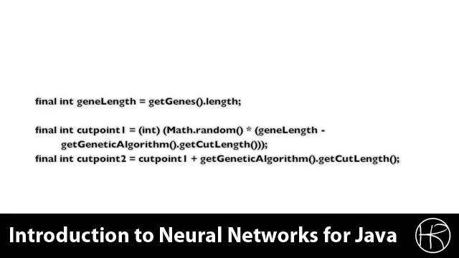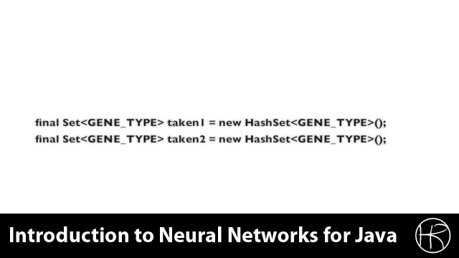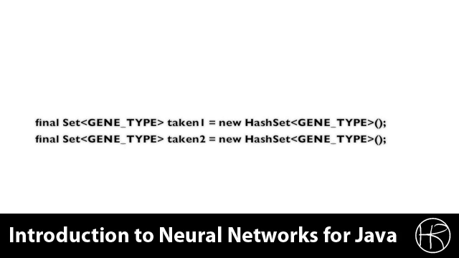The rest of the code and the mate function will assemble these in the correct fashion. As we prepare to assemble the two offspring, we create taken one and taken two. These sets allow us to ensure that a gene is not repeated, if in fact we don't want it repeated. For example, if we're doing something like the traveling salesman where we're going through a fixed number of cities, we don't want the splicing to cause us to repeat two cities. This would be completely inefficient if the traveling salesman went to two cities. Further, he would not make it to all of the cities.